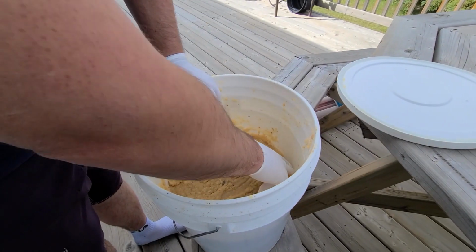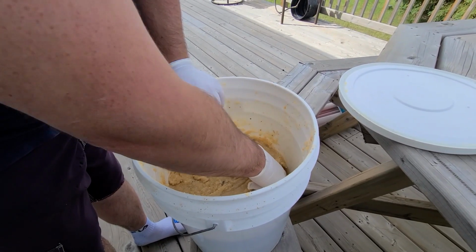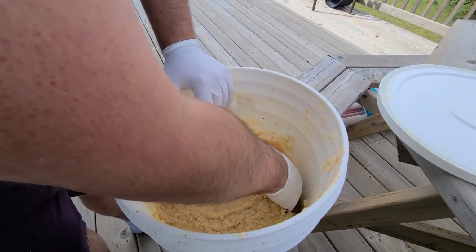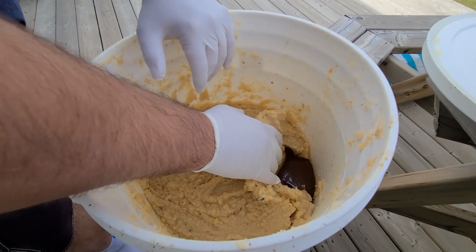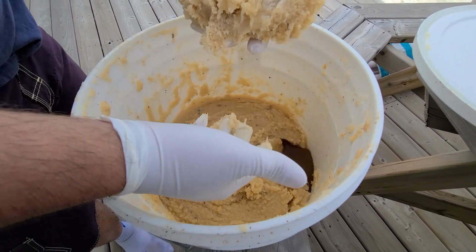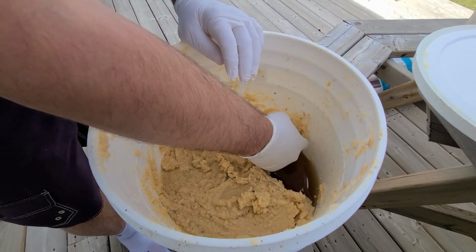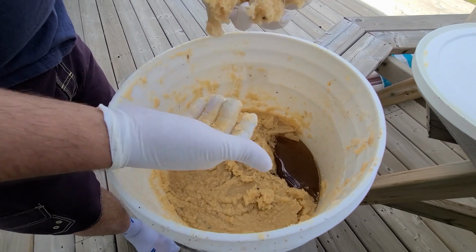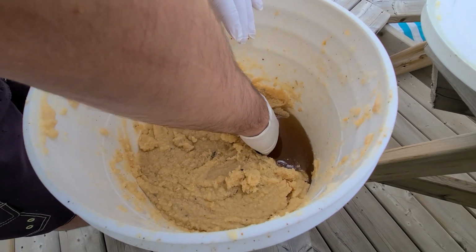So we left the honey sit overnight to cool down so the wax can solidify. There's more wax than I thought come to the surface, but as you see underneath there, pure honey, and lots of it. Now we will heat it up one more time in the oven, but it looked like it separated perfectly.